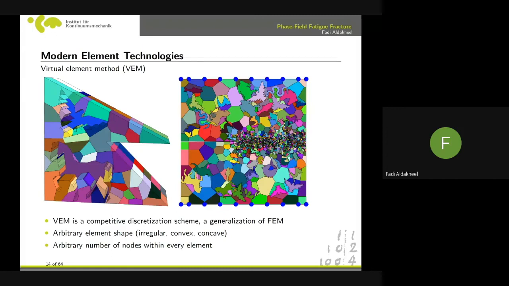This is in 2D, and the theory can also be extended to 3D. As you can see, some of them got 100 nodes, some of them got 3 nodes, some of them 50 nodes, and so on, right? So you have an arbitrary number of nodes and arbitrary shapes of elements. By the way, they are not for fun here. Really, these kinds of geometries can be used directly in a simulation, and let it go for a fracture, and you have the fracture go through those animals, right? We do not want to kill them, but only in the picture, just to show the crack goes through it, right? So it is doable to use such a method, and this cannot be done in any other method.